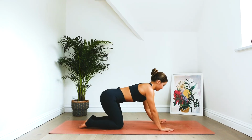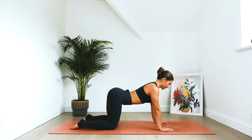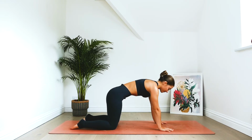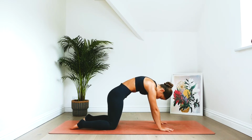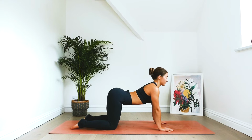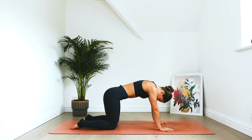Let's begin by warming up with a few rounds of cat-cow. Coming into tabletop. As you inhale, lower the belly, find a back bend. As you exhale, round the spine, chin to chest. Inhale, lower the belly, open the chest. Exhale, round the spine, lifting the back of the heart.